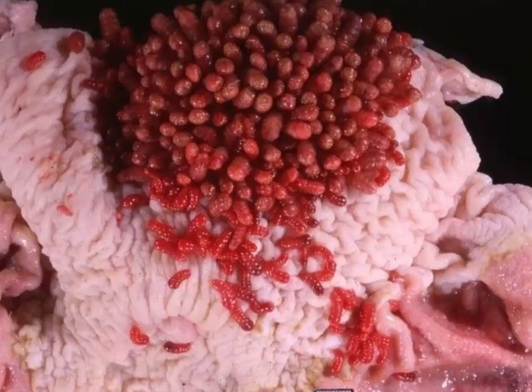Bots. Okay, bots are common. A lot of animals had bots. It's not as common as it used to be, but a lot of people will have bots. These are the larval forms of flies of the species Gasterophilus. The two common ones are Gasterophilus hemorrhoidalis, which generally congregate in the air pocket closest to the fundus of the stomach, and then you have Gasterophilus nasalis, which congregates in the air pocket of the pylorus. They have to be above the waterline, so to speak, to survive.